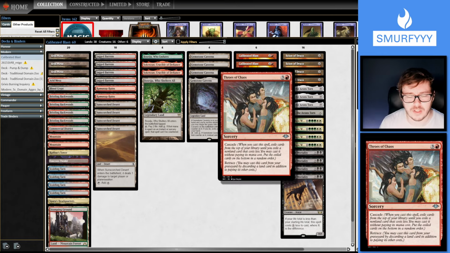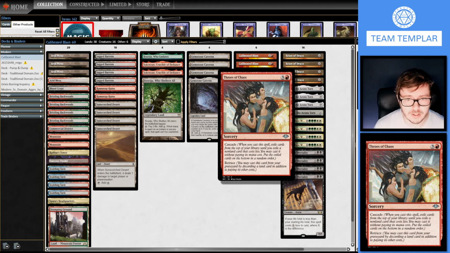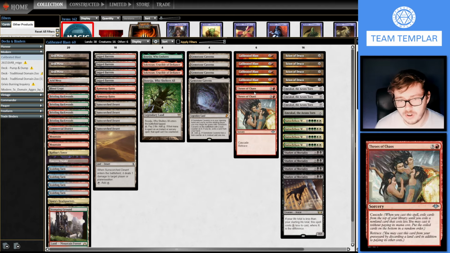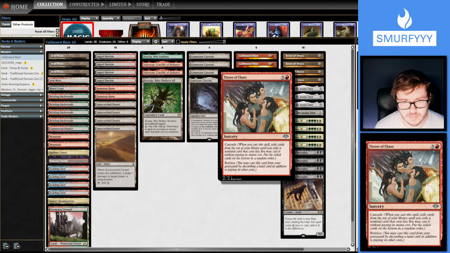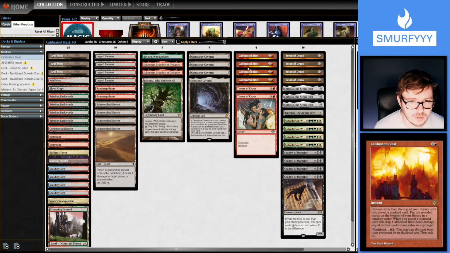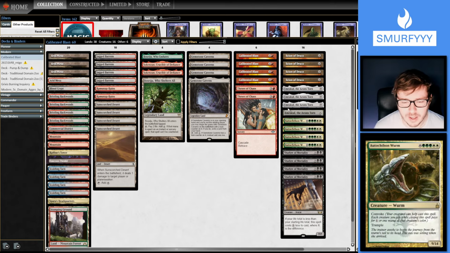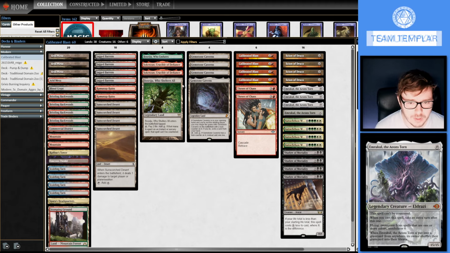And the other card is Throes of Chaos. It's just 4 mana Cascade. That's it. It doesn't actually do anything, but it has Retrace. So you pay 4 mana, you always cascade into Calibrated Blast, and that means you've only got 1 Throes of Chaos and 3 Calibrated Blasts in your deck, which means you've only got 4 cards against 16 of the big old chunky boys, and then you hit your opponent for 15.